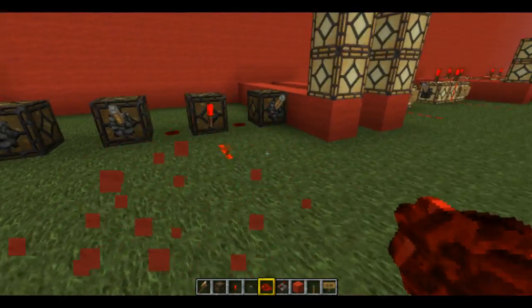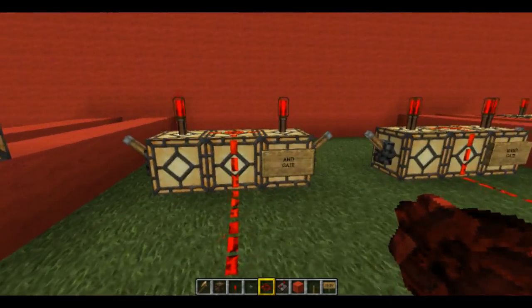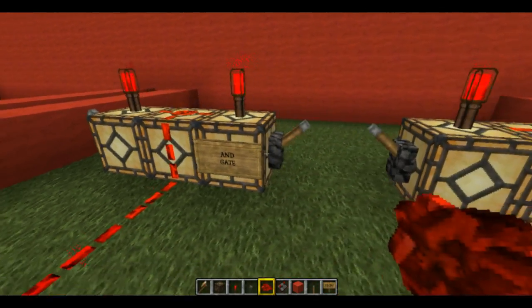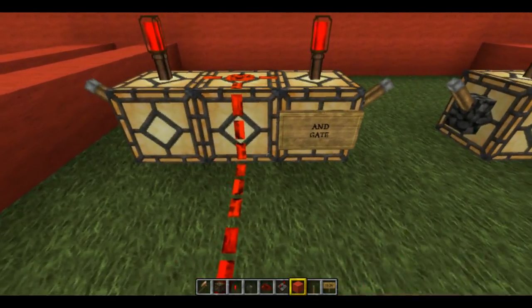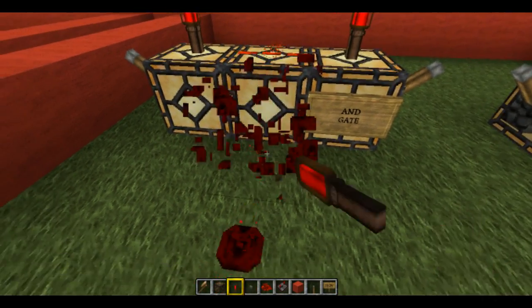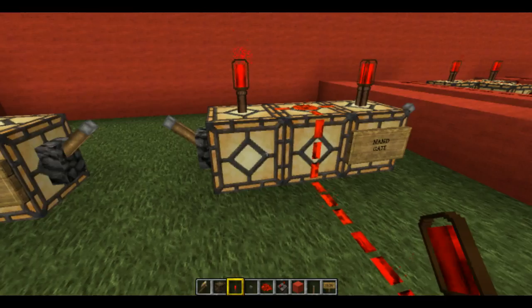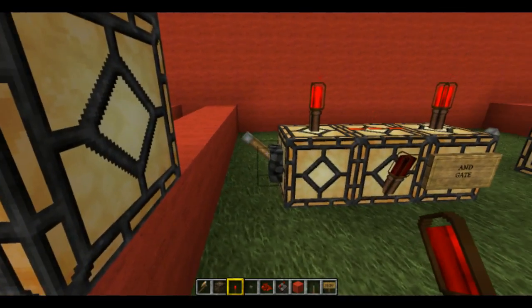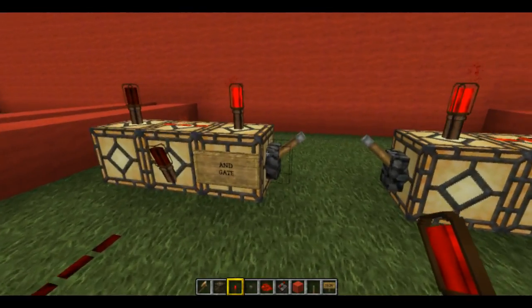Anyway, let's keep moving. Back to this AND gate. Now the AND gate basically works when both inputs are on. Sorry, that's an AND gate. That's a NAND gate, and that's an AND gate. I don't know why I did that. That's an AND gate, so it only works when both inputs are off.